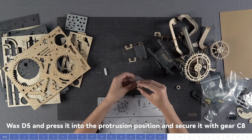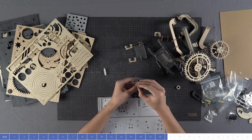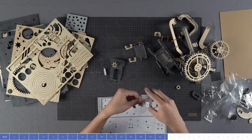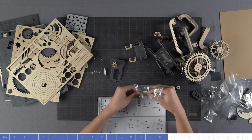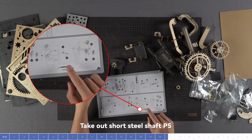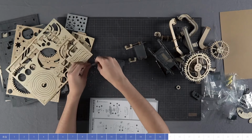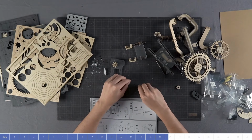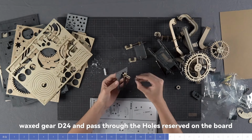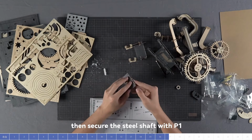Wax D5 and press it into the protrusion position and secure it with gear C8. Take out short steel shaft P5. Insert P5 into C24, walk to gear D24 and pass through the holes reserved on the board. Then secure the steel shaft with P1.